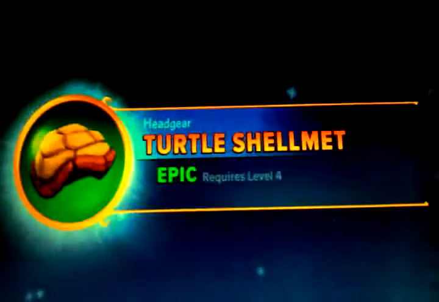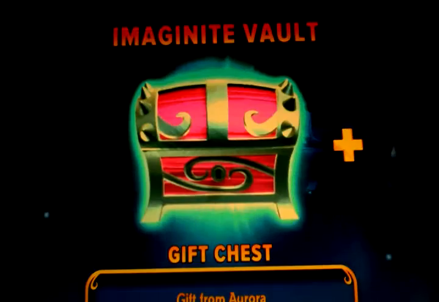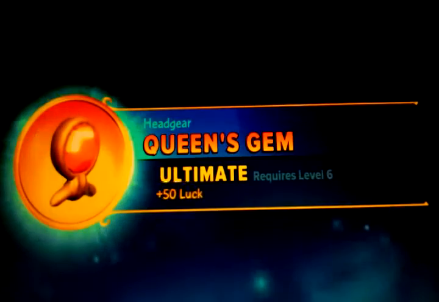An epic new headgear, turtle shell hat. Oh, I've already got some of them. That must be because my little brother was playing on this and I had to delete it. He's unlocked some of it. Ultimate new headgear, Queen's Gem. Ooh, now do I want to add that or no?